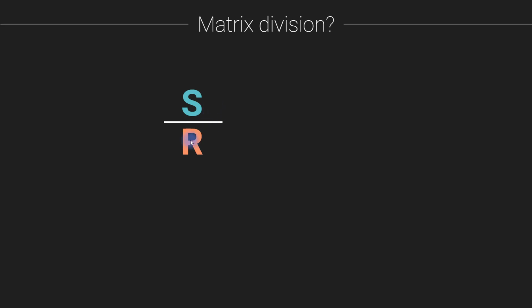Now, you want to be able to do something like this in linear algebra. You want to be able to divide a matrix by another matrix, but it turns out that this doesn't work. There is no such thing as matrix division. That operation does not exist in linear algebra. So we basically leverage what I mentioned in the previous slide: something divided by 3 is the same thing as multiplying by 3 to the power of minus 1.